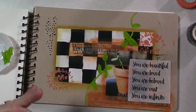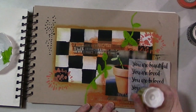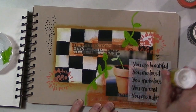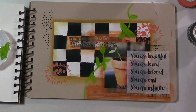One little collage journaling tip. I do always use a glue stick anymore, and I use the lid to smooth it down. The lid works great. Just like that. There you go. I like that. I don't know why I like that, but I do. Smeared the paint a little bit, but that's okay. I am going to make some notes on the other side, and I'll be right back.